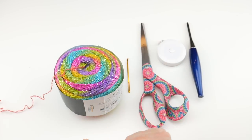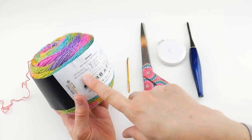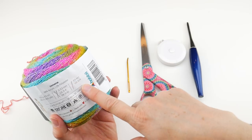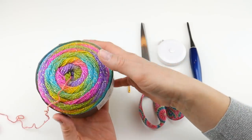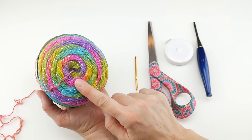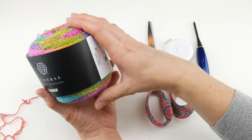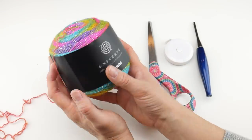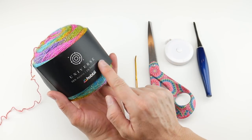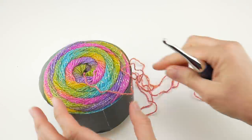It's self-striping, so it's going to be a lot of fun and super easy as we change colors. If you need to substitute yarn, we're going to be using 505 yards of a super fine weight yarn that recommends an E 3.5 millimeter crochet hook — stick with those things and you'll be fine. One more thing: the colorway I have here is called Galactic — it's kind of like a rainbow with gold thread, color number 14. All the colorways in the Universe line have space-themed names, which is really fun.